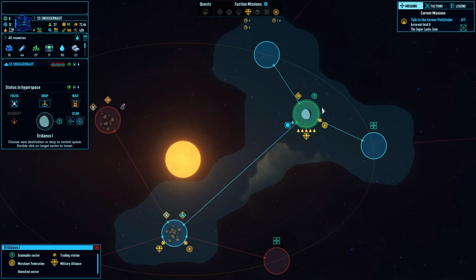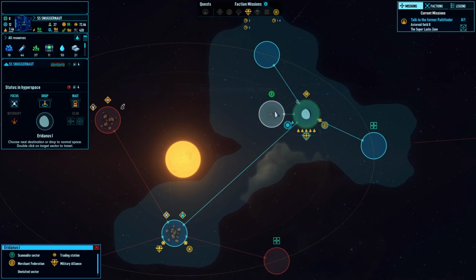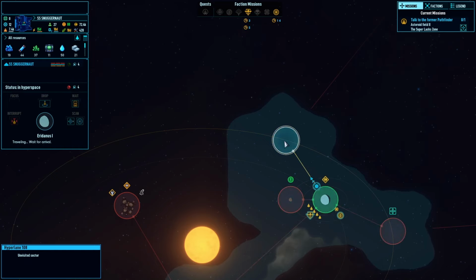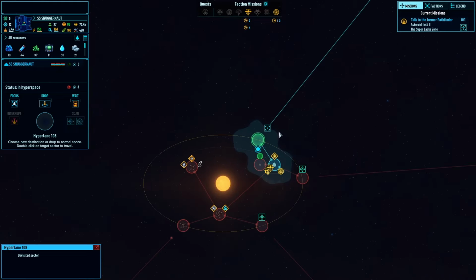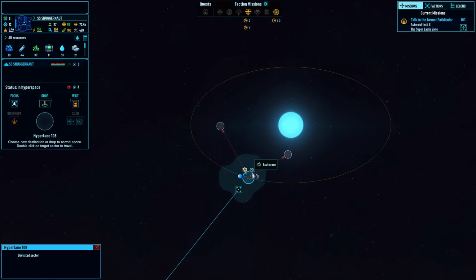Stop it, please. Let's see, this is a scannable sector, so we can perform a short-range scan. Found another sector, which doesn't seem to have anything in it, but cool nonetheless. Let's see, we have 4 jumps remaining. Is this the super lax zone? Yes, alright. Here we go.